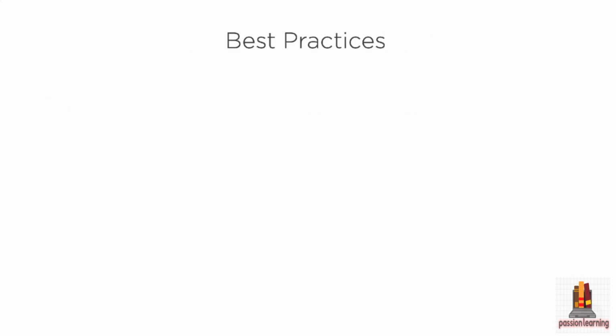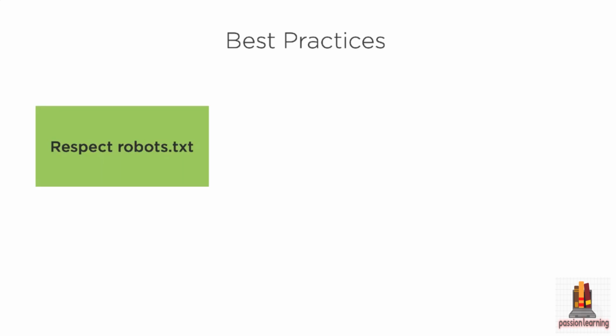Now, let's look at some of the best practices employed in the field. Respect robots.txt. As I have mentioned before, robots.txt is a text file webmasters create to instruct robots how to crawl and index pages on their website. So, this file generally contains instructions for the crawlers. Robots.txt should be the first thing to check when you're planning to scrape a website. Every website would have some set of rules on how bots and spiders should interact with the site in their robots.txt file.